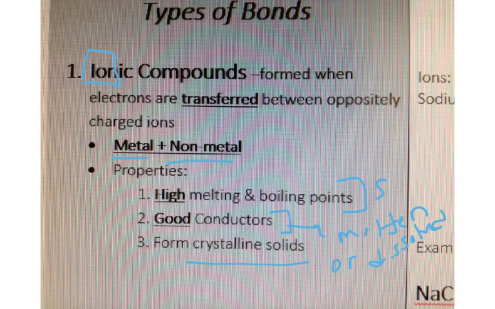How you identify an ionic compound by looking at its formula is you look at the first element. So in this case, I'm writing CaCl2. I'm going to look at the first element, which is Ca. I'm going to look on the periodic table and identify whether it's a metal or nonmetal. If it's a metal, it's going to be ionic. If it's a nonmetal, then it would be covalent. In this case, Ca is a metal. It's to the left of that staircase, so therefore it would be considered an ionic compound. And once again, these are formed by gaining or losing electrons. So these elements, calcium and chlorine, have gained or lost electrons to make the ionic compound.